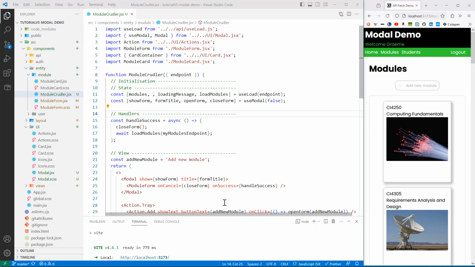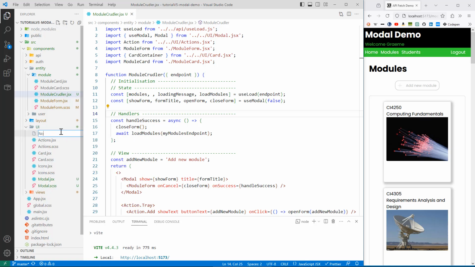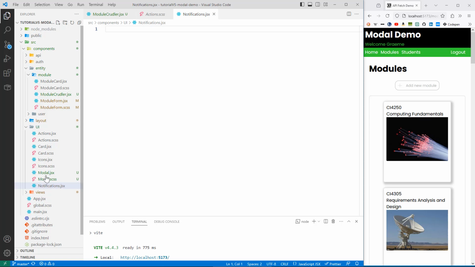Okay, so what we'll do first of all is create our notifications in a new file. So we'll go notifications.jsx, and the accompanying styling, notifications.scss.